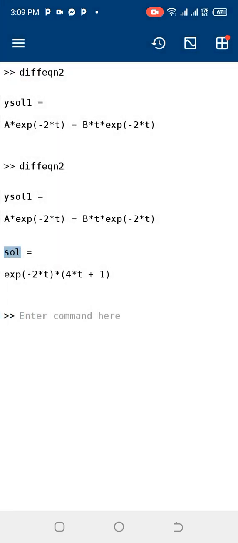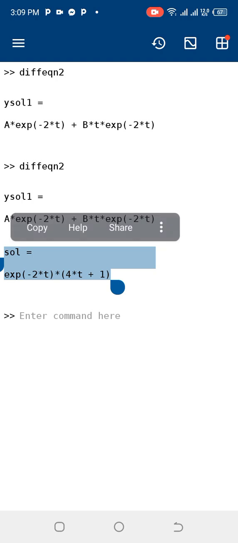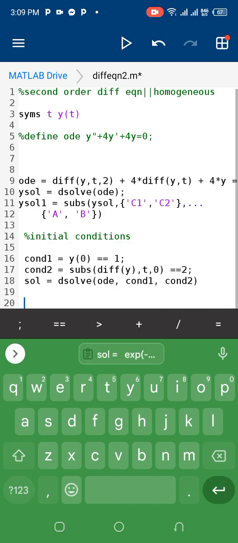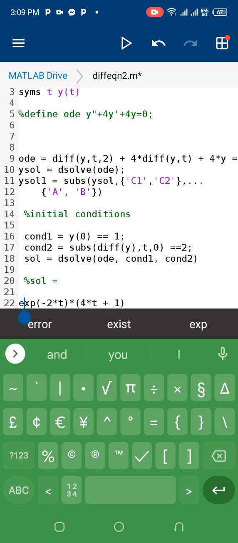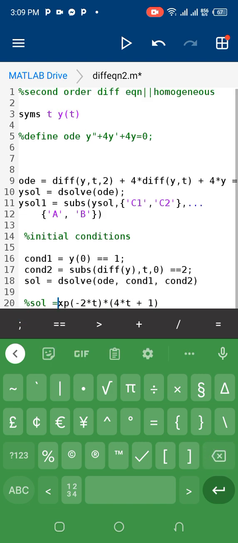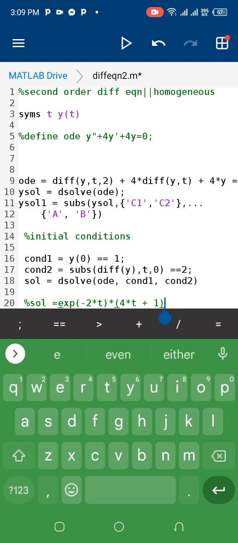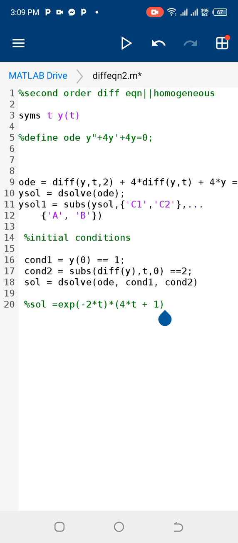We can maybe copy it here and put it in our script, and we know we have suppressed it in that manner. So this is equal to exponential of that. So we have finally gotten the solution for our ordinary differential equation. In the next video, we will see how we can add more parts, and then we'll be able to solve this numerically using some other Matlab functions. Thank you so much.